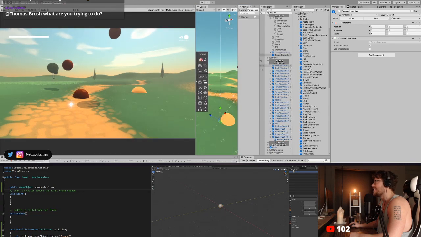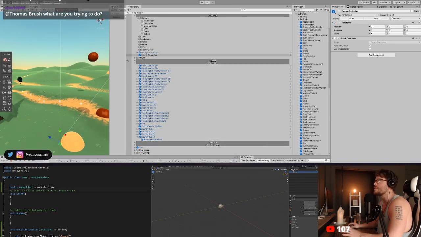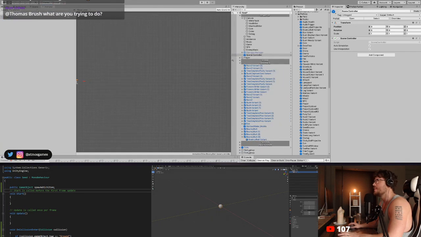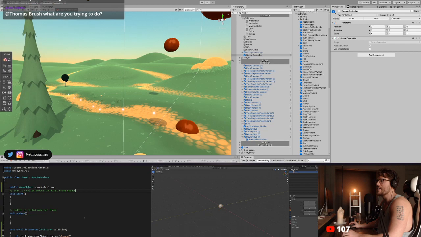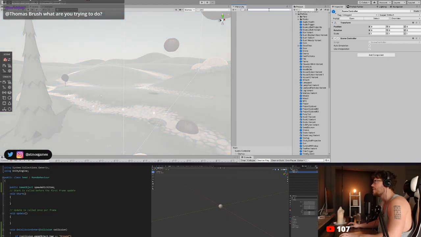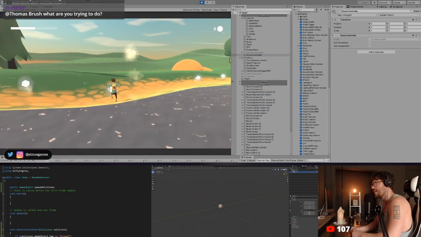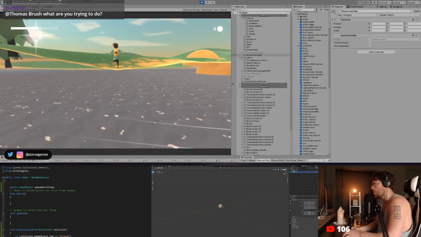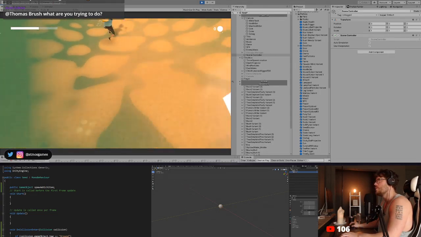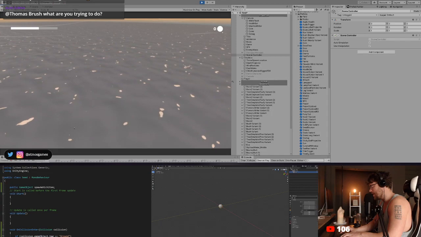Okay. Let's get everything cleaned up here so I don't lose my mind. All right. So it's spawning for some reason right there. It's got to be. So let's just take that off really quick and see if that's the issue. Are there any seeds in the scene that I'm starting with? No? Oh, man. Whoa. What the heck is going on?